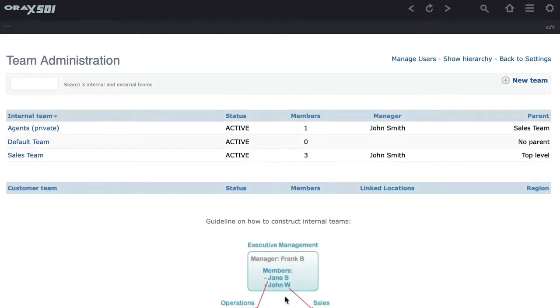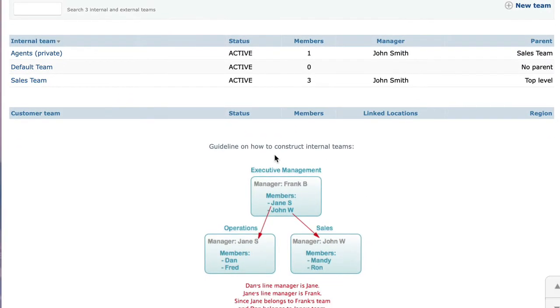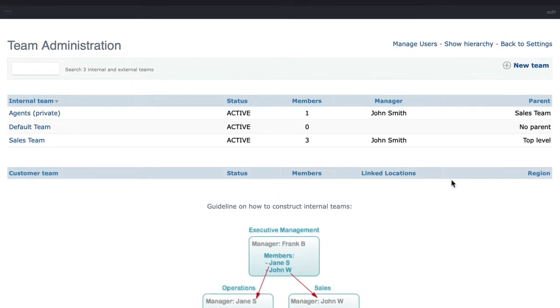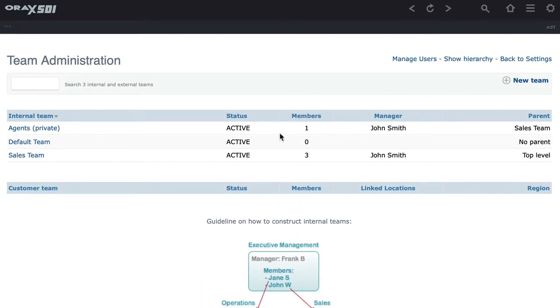Before you start managing users, it's a good idea to manage teams. Teams are built with a hierarchy, so the manager of a team should belong to a team above that team, and that allows the system to hierarchically link teams in a structure that builds up to the top. And this also provides your reporting channels.